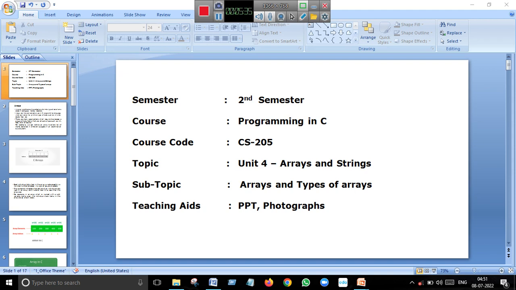This comes under the fourth chapter. In this unit we are going to see arrays and strings. The chapter name is arrays and strings.